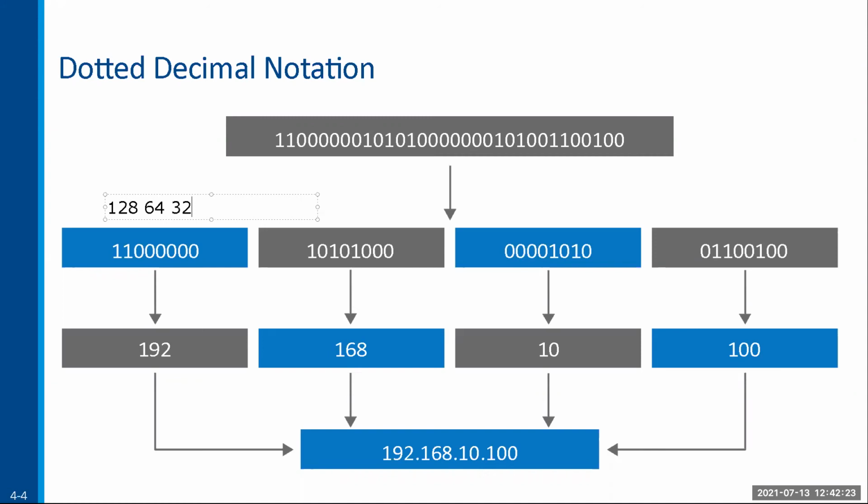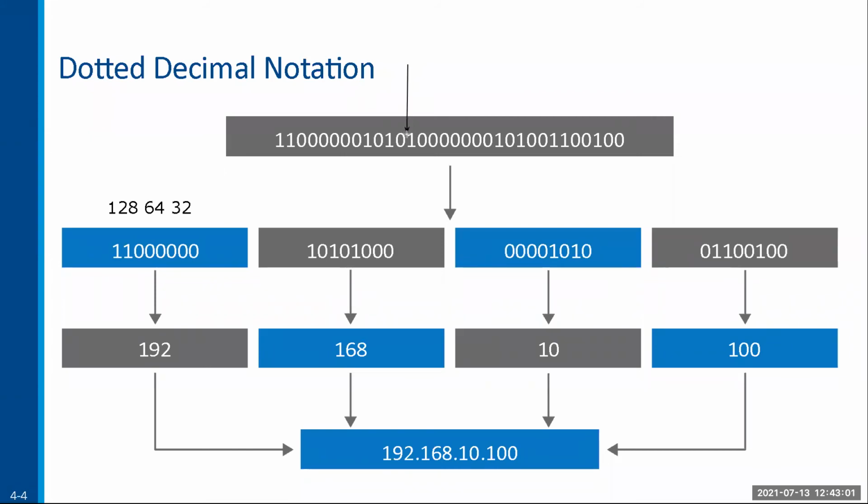101010 is the 128 and the 32 turned on, so that's 160, and then that next one is an 8 value, and so we see 168. 10 represented in binary is the number that you see above that, and the 100 is just below that. So when we as people talk about this address, we call it 192.168.10.100.